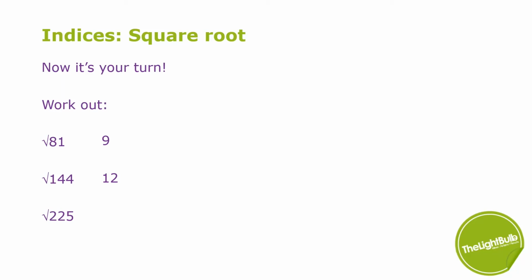So if we adopted the number 15 as our guess point, we could use the noughts and crosses grid to work out exactly what 15 squared is. And we will see, in fact, that 15 is the correct answer for this. The square root of 225 is 15, and 15 squared, if we use that noughts and crosses grid, would give us 225. So a little bit of trial and error, a bit of educated guesswork can help there.